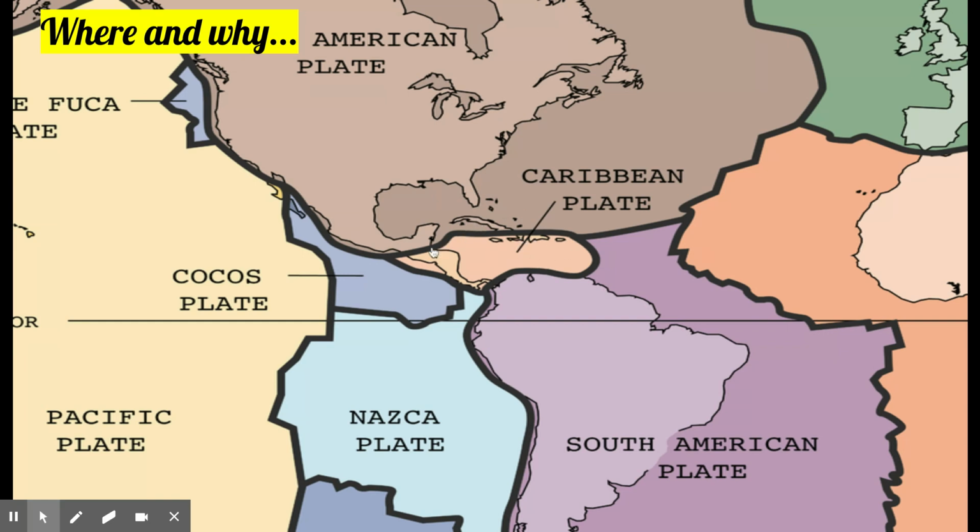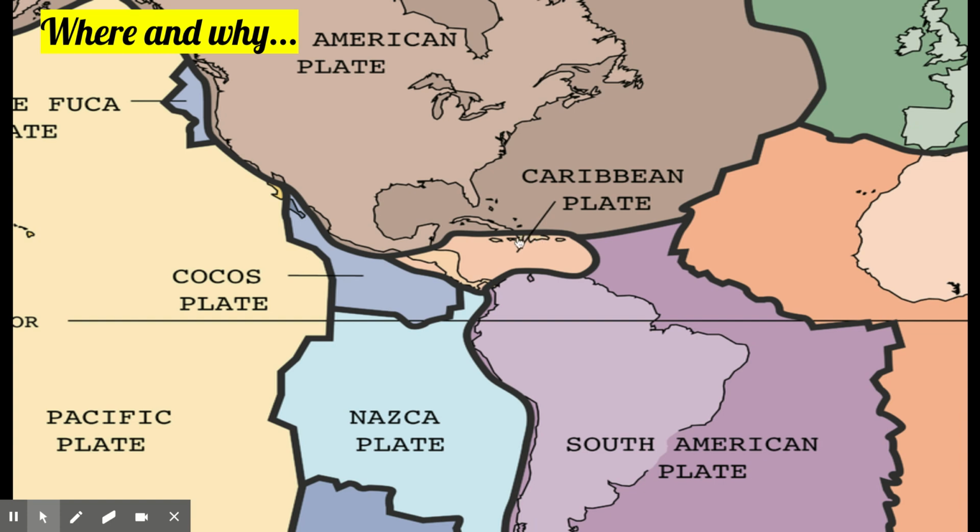So here, the Caribbean plate is a small oceanic plate that sits in between South America and North America, and Haiti is right on the northern edge of it. It's actually the island is split into two. So we've got Haiti on the western side, and then we've got the Dominican Republic on the eastern side.